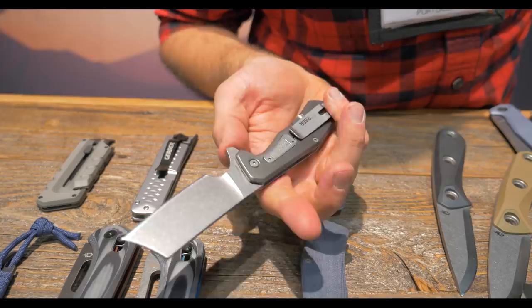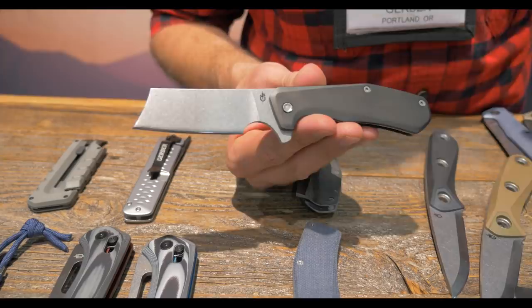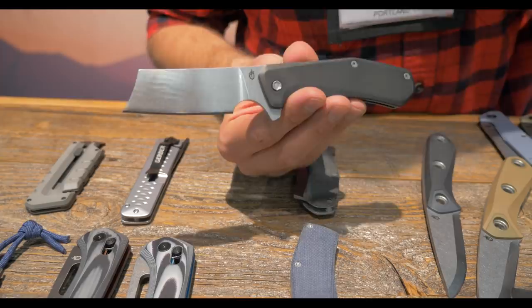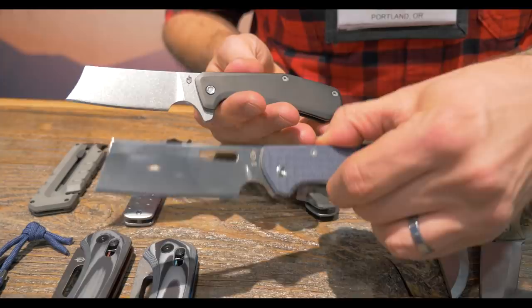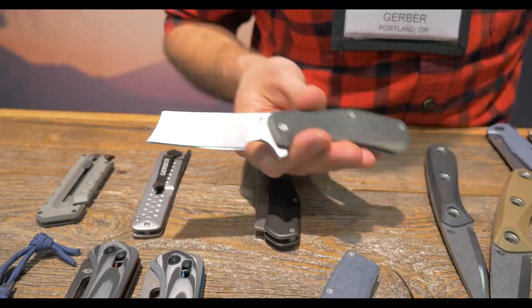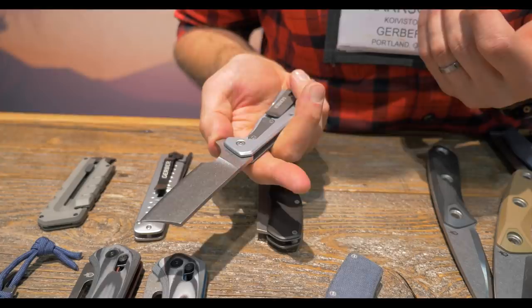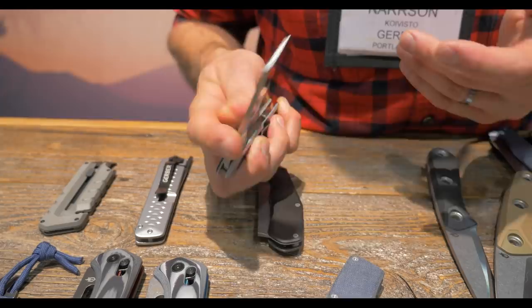So the Asada — it's an aluminum 7CR flipper that runs on ball bearings, cleaver blade, really pocket-friendly shape. It's going to come in at a much more accessible price point than the Fastball Cleaver with 20CV: this is going to be in that $50 range where those are in the $140 range, domestically made. You get a lot of cool touches here — it's kind of the average between the Flat Iron and the Fastball, with matching hardware and a nice PVD frame. There's also an upgraded model with a D2 blade and micarta scales. Micarta is a really cool material because it takes a patina when worn and actually gets a little grippier when wet.